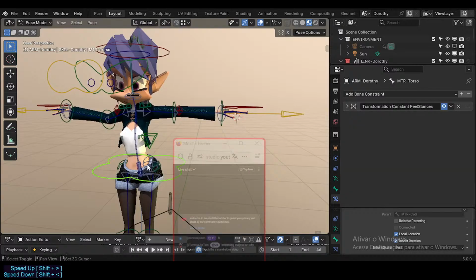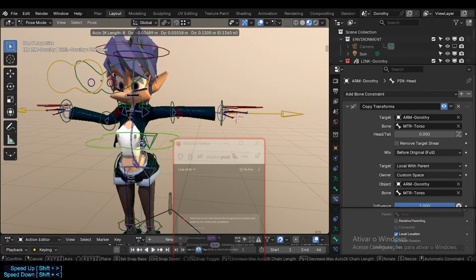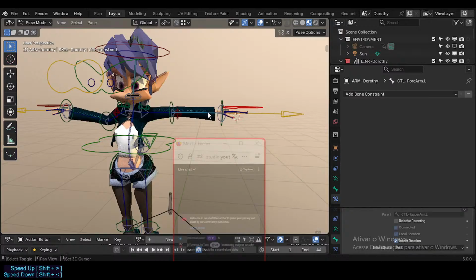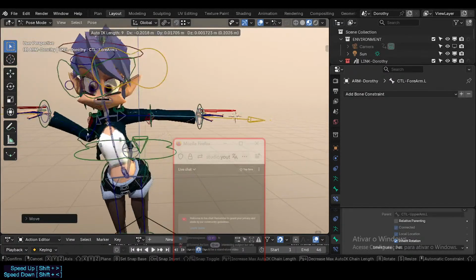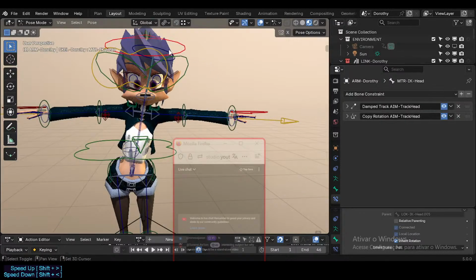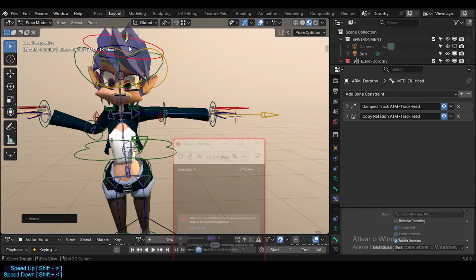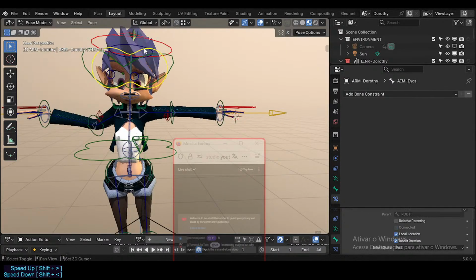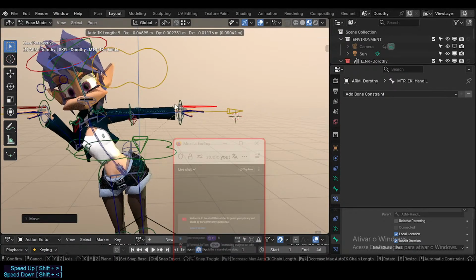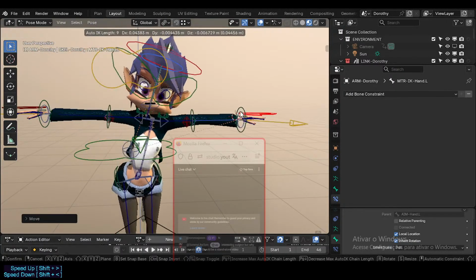Let's check for this one. Let's check here. Okay, so see the head stays stiff, but if we grab here, there's a glitch, but it also solves.